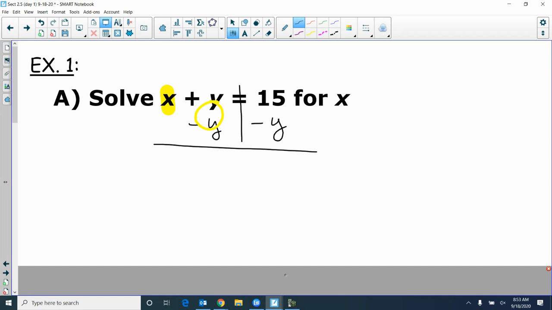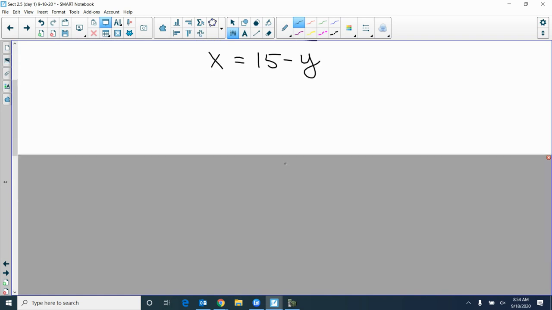x. But now, what do I write on the other side? x equals what? Alan? 15 minus y. That's our answer. Now that one was really just one step. Some are one step, some will be more. But we did our job. We got the x by itself. x is the same as 15 minus y. Before, I knew x plus y equals 15, and I wanted to rearrange things. So I need to be able to do that.